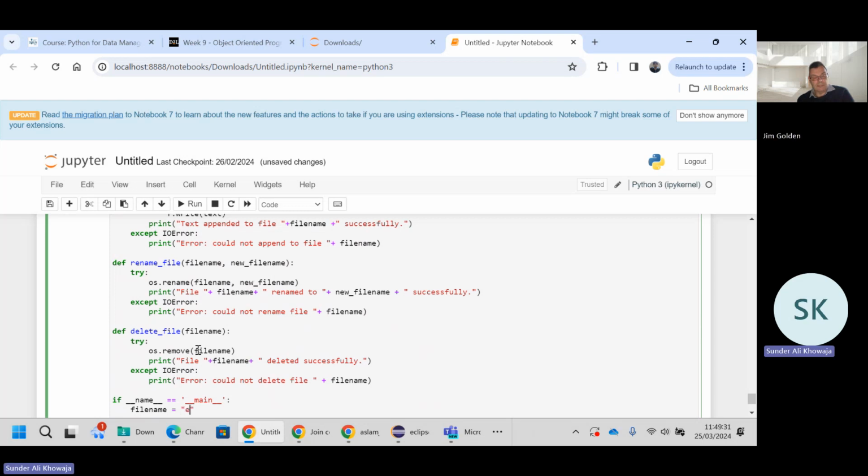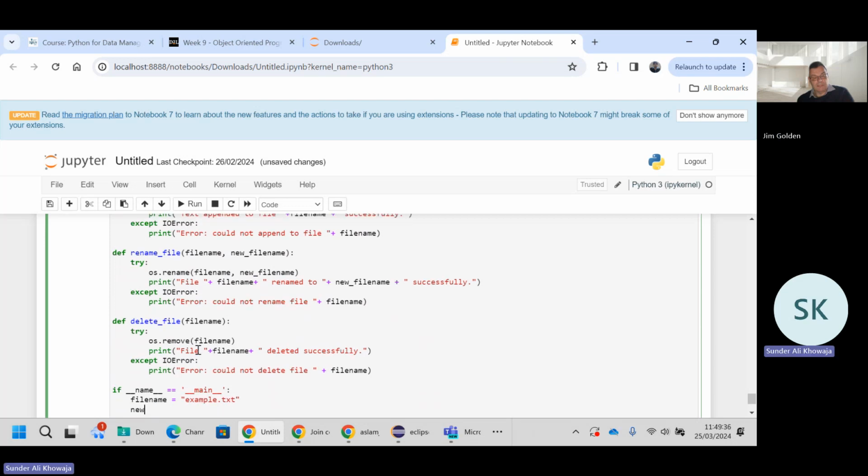Let's say we define example.txt, and we define new file name equal to new_example.txt.